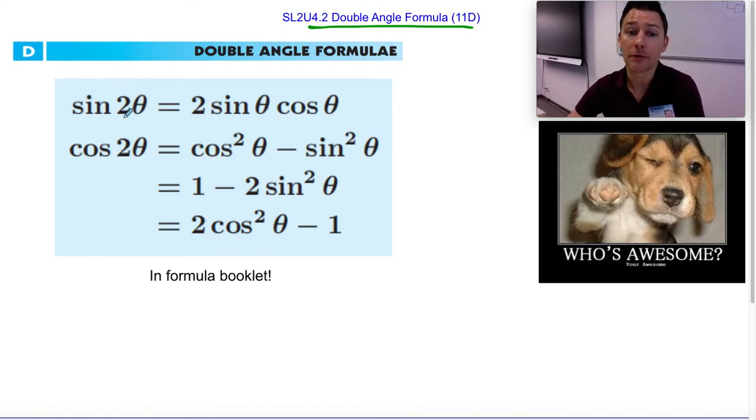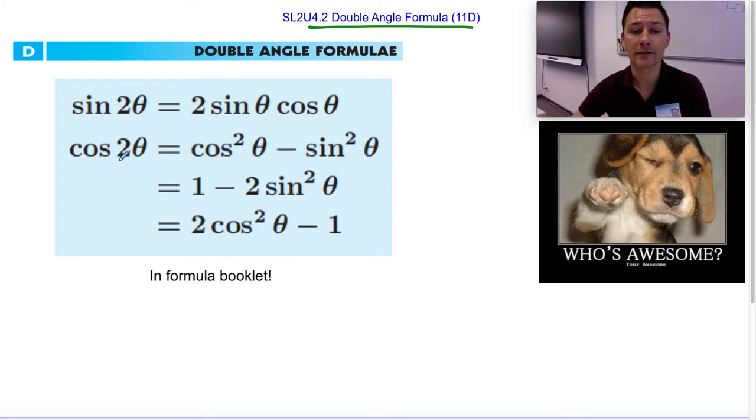These are the double angle formulae. They're double angle because you have the sine of twice the angle. They're a little bit convoluted, but they have some interesting identities associated with them. And one of those is sine of 2 theta. You can call it 2 times sine of theta times cosine of theta. And so you can use those interchangeably, which helps us solve some problems.